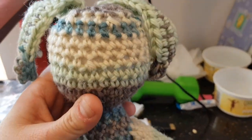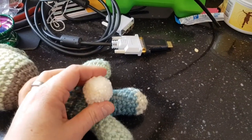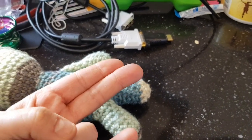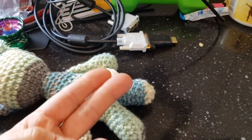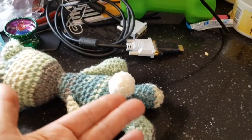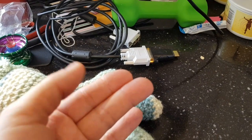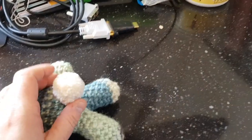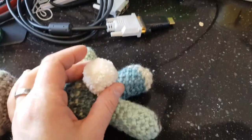Sew it on where you like it, and then I do the little bun. I just take the color of yarn that I want, wrap it around my 2 fingers for many rows, or rounds, and then I take a thread between my fingers and around and tie it. It's helpful to have a couple of more arms. Just tie it very, very hard, and then I just clip up at each side, and then you got this little pom-pom. Super easy way to do a pom-pom. And then I just sew it on with the ends that I've used to tie the knot.